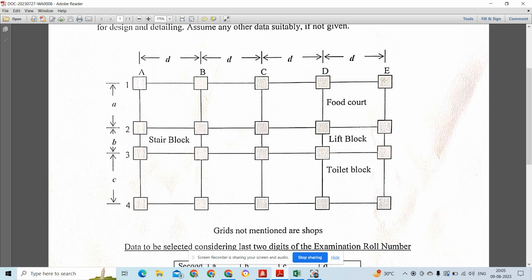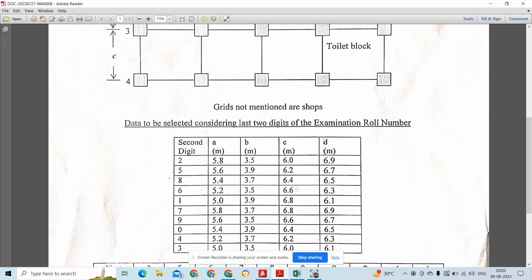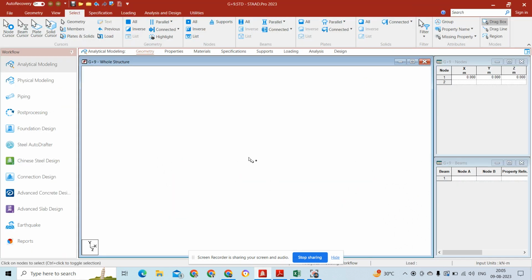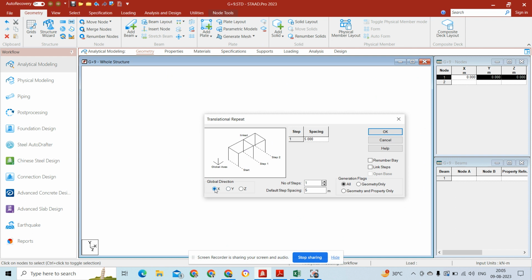This will be the X direction and this direction will be Z direction. In X direction I will input another 4 nodes which are at equal distance of D. So let's see the value of D. For 6 the D value is 6.3. So at first I will select the node, go to geometry, translational repeat, and in X direction the distance will be 6.3 and the number of steps will be 4.